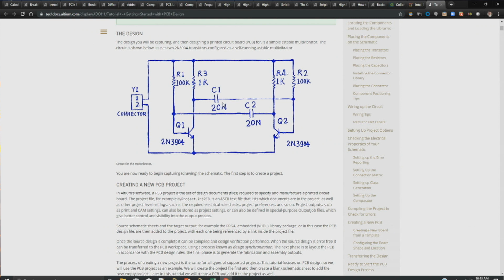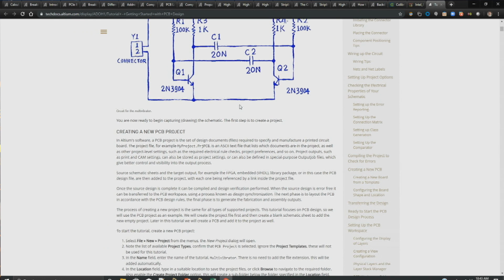Now, fortunately, the reason why I'm going back to the old tech docs is they have a new tutorial, Exploring Altium Designer, from 18 or 19, whichever version you're using, but it all uses the content vault, and there's no simulation models. So they build the same circuit, but you can't simulate it. Here, everything comes out of the miscellaneous devices with the exception of the connector. So if you wire everything up, then you'd be able to just throw a source on there and run it. And you're also learning PCB design at the same time.